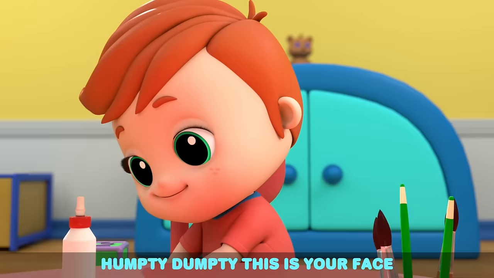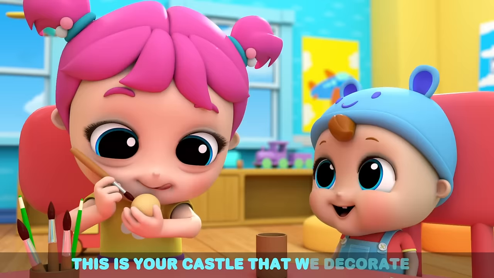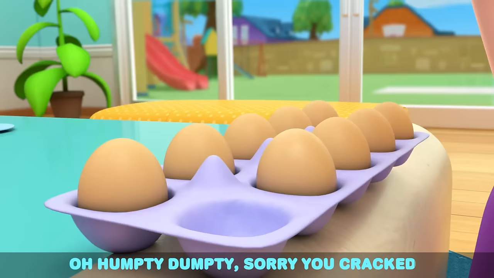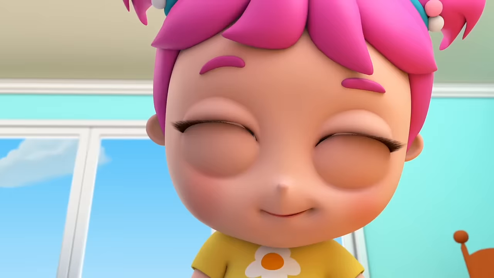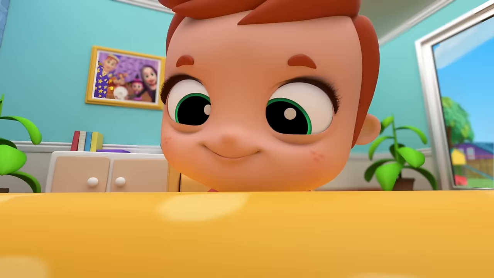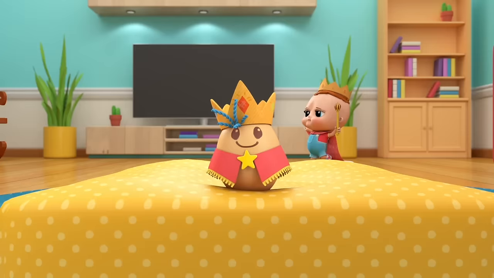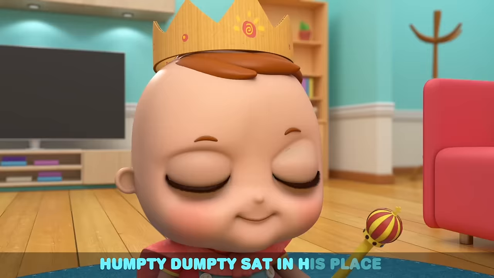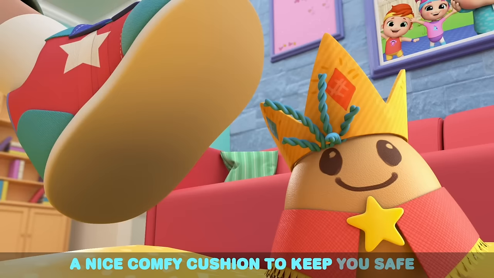This is your castle that we decorate. Here is your crown and cape for your back. Oh, Humpty Dumpty, sorry you're cracked. Let's try it again. First his face, then his cape, and his crown. And his comfy cushion. Comfy cushion to keep him safe.